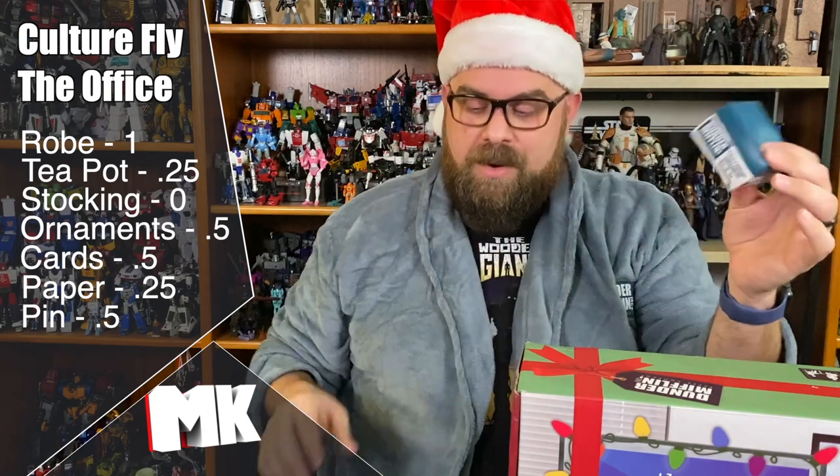They also threw in a bonus item that's not on my cheat sheet whatsoever, so I'm counting it as a bonus and giving it an extra 0.25. That gives us a total of 3.25 out of 4.5 — a 70% score — which sounds great, but when you consider this is a quarterly box and it's a bit expensive, the fact that the total was only 4.5 when usually it's like 6 or 7 is not great. The box is definitely missing something substantial. I mostly liked what I got, but I don't feel this box was worth the money. Had I spent money on it, I'd feel a little cheated.